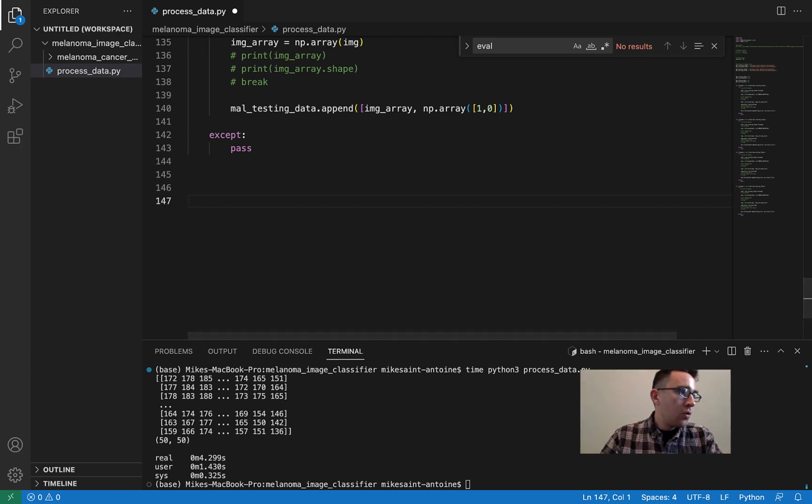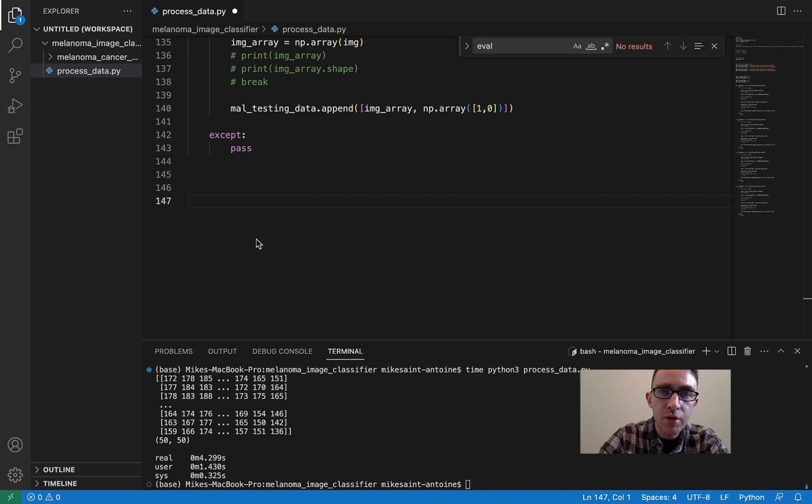Okay, so what we need to do next is check how many images of each type we're getting read in, because we want especially the training data to be kind of balanced. If our training data was like 95% benign, then the classifier could become reasonably accurate by just guessing benign every time.